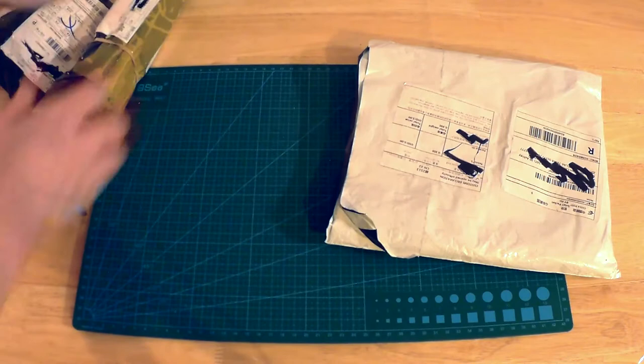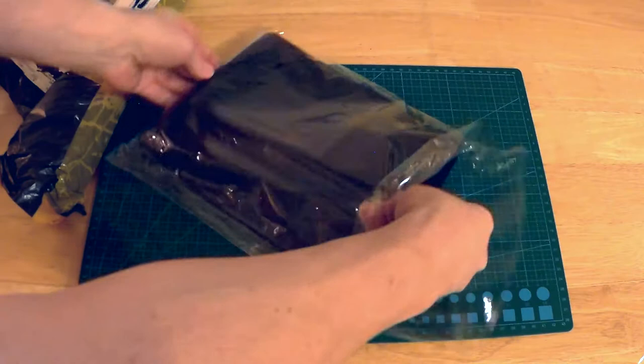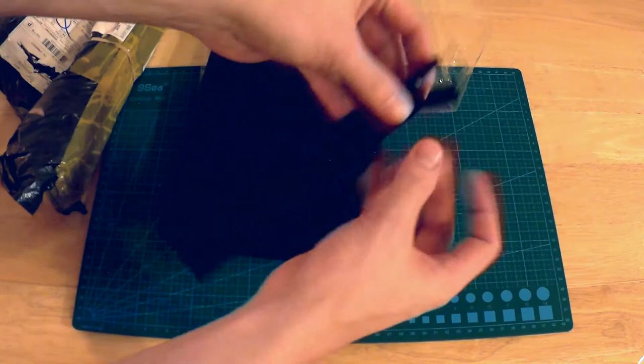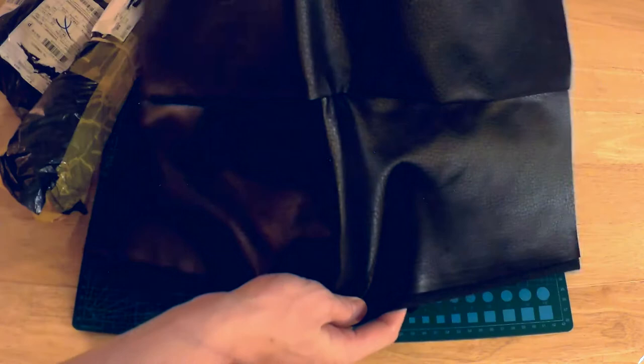Get this big one first. What is this? Okay, we have a zip. I think that's a free gift. This is a roll of PU leather, fake leather, faux leather.